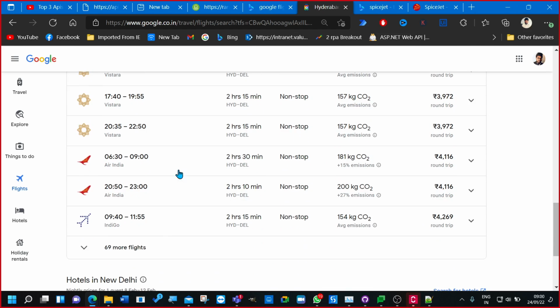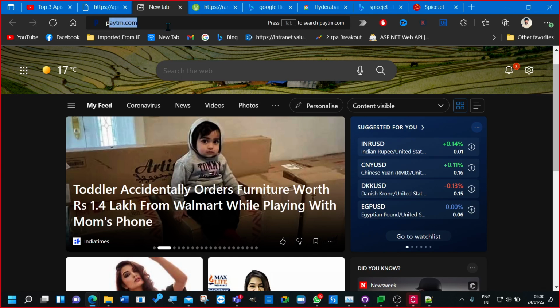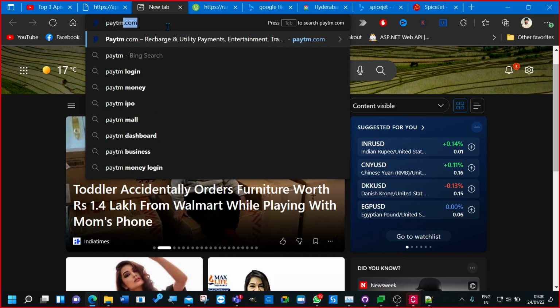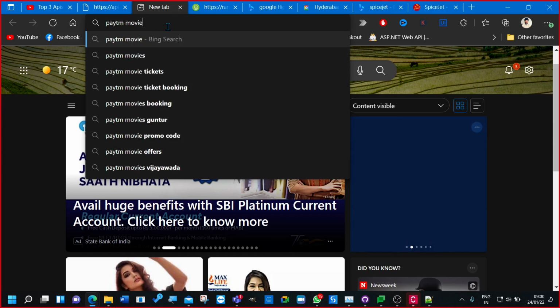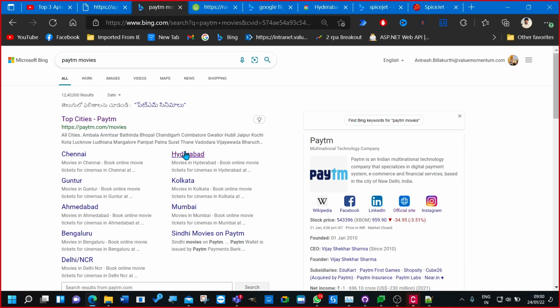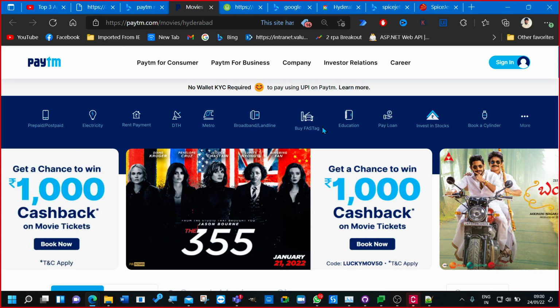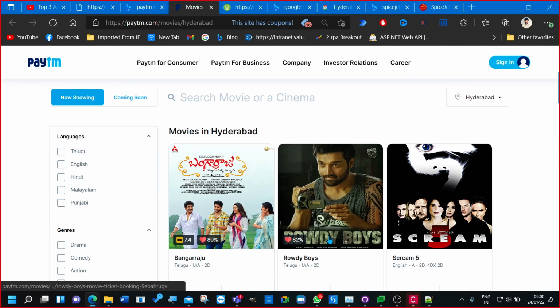Okay. So one more example that I can give. Can we go with Paytm Movies? So will Paytm maintain all the movie lists? It cannot maintain them, right? No. So where is it getting the data from?